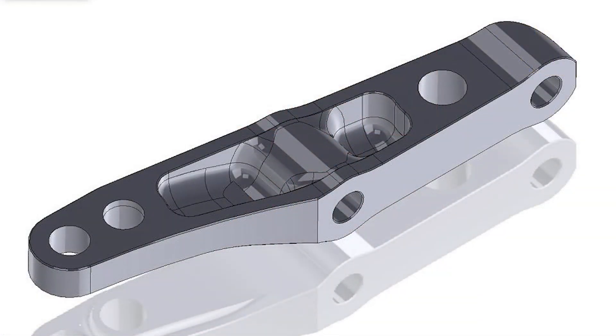We went ahead and had it manufactured out of stainless steel. Why did we do that? A couple reasons. One, it's certainly a stiffer and stronger material, but also one of the things we were finding with the aluminum steering arms is that in some cases people are over-torquing the track ends, causing the holes to actually mushroom and open up a little further. With steel, it's going to be a much stronger material and more resistant to that potential issue.